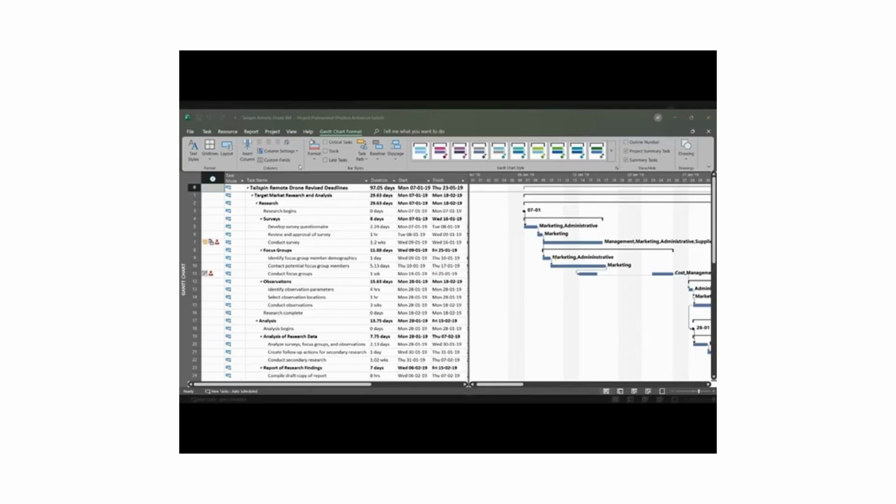Then again I'll go to the Format tab and select Bar Styles, and in the bar styles group, we have to check the critical task box, and then finally task 1 and task 2 are done. So we'll save the project by pressing Ctrl S, and it should be done.